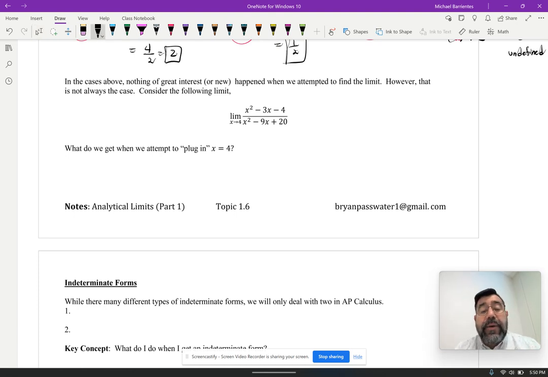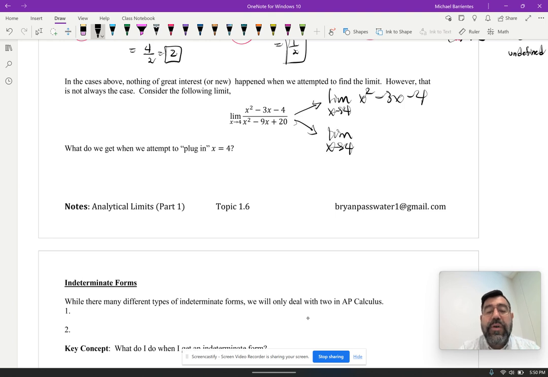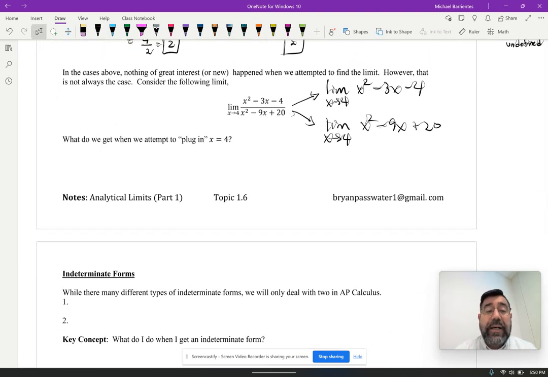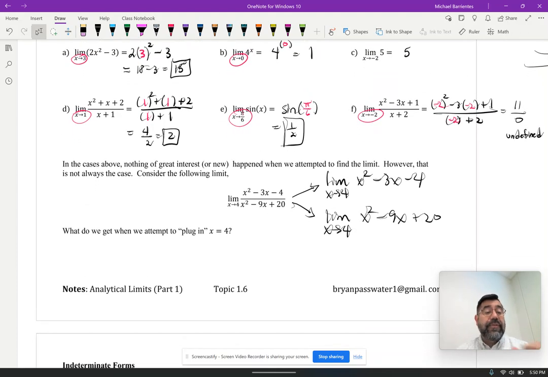All right. By the way, whenever there's a limit of a fraction, it's going to be necessary, I'm going to say, in order to get full credit, to separate that into the limit of the numerator, the limit as x approaches 4 of x squared minus 3x minus 4, and take the limit of the denominator, the limit as x approaches 4 of x squared minus 9x plus 20. Whenever there's a fractional setup, we should do that. And I should have done that in letter F as well, but I didn't. And I apologize for that. But everything else, and for letter D as well.